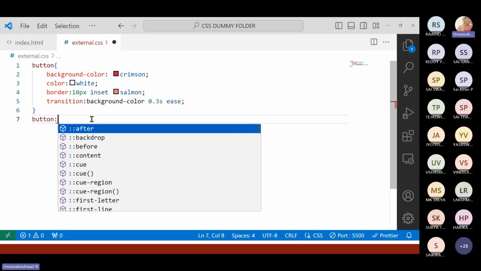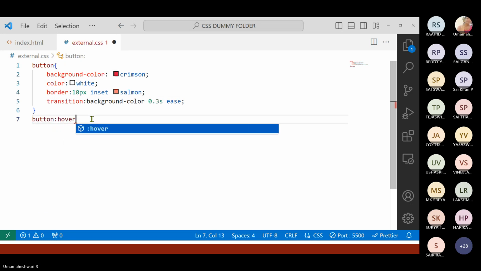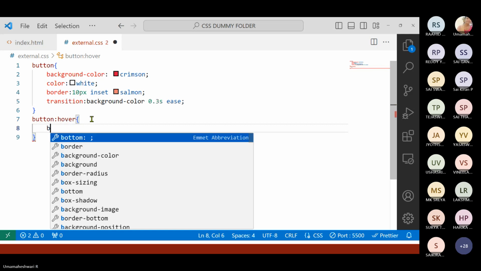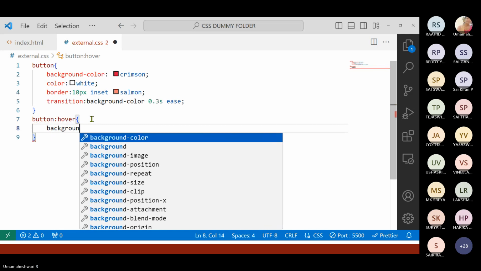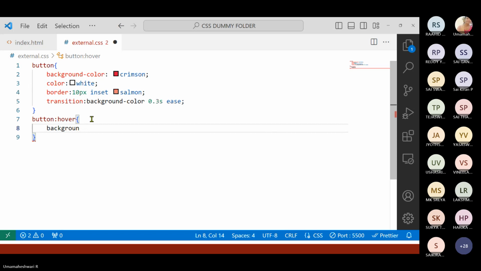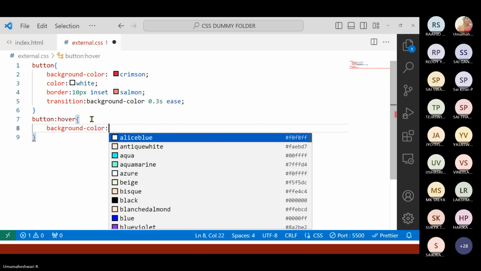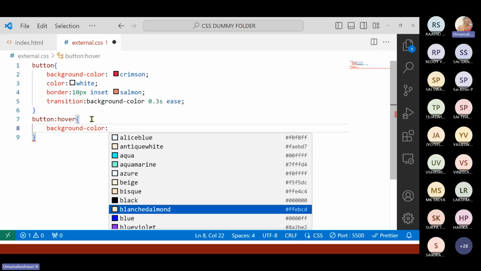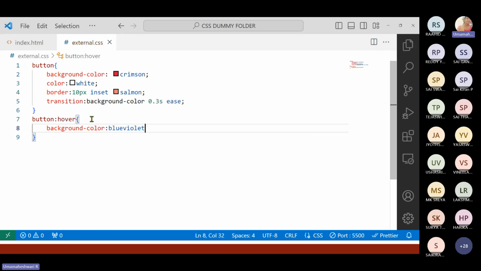And while I'm hovering the button, I will change the color to violet.